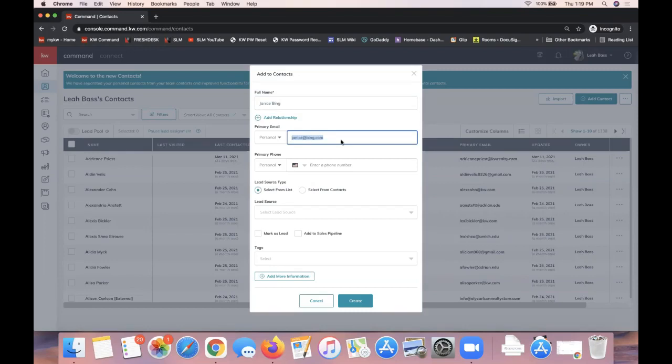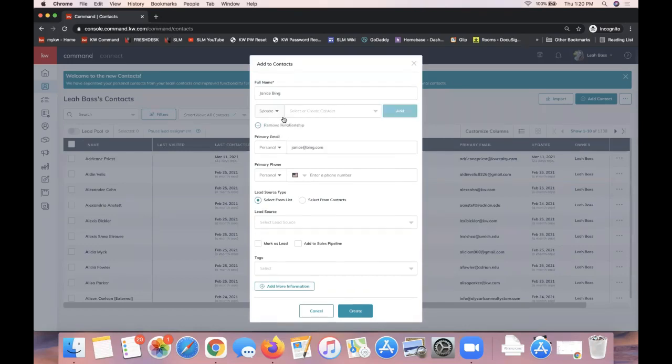Now, since I usually get asked at this point how Command wants you to add in the spouse, Command does want the spouse to be entered in as a separate contact. So if you now need to enter in the husband, for example, you would click to create here and then go ahead and add a second contact. You are able to link up the contacts. So for the spouses, I would recommend putting both in Command first. Then when you go to put in the second contact, that's when you go to add relationship. The reason being is it works best if the contact is already in your account.